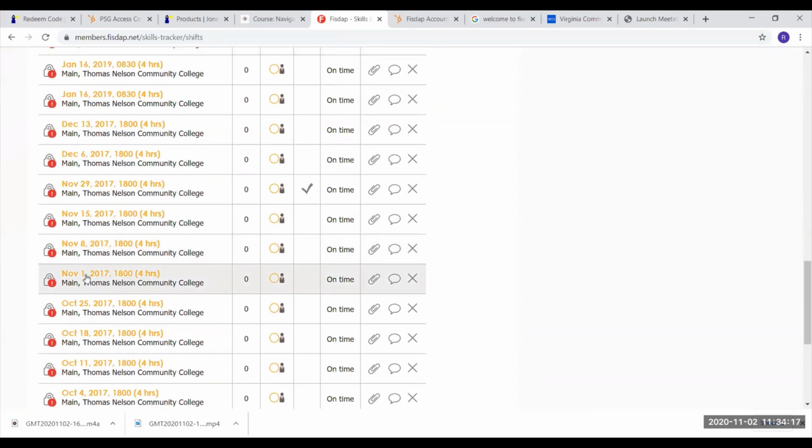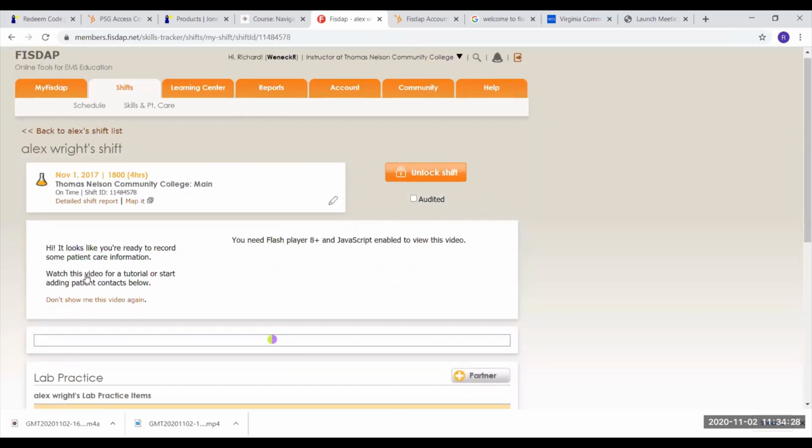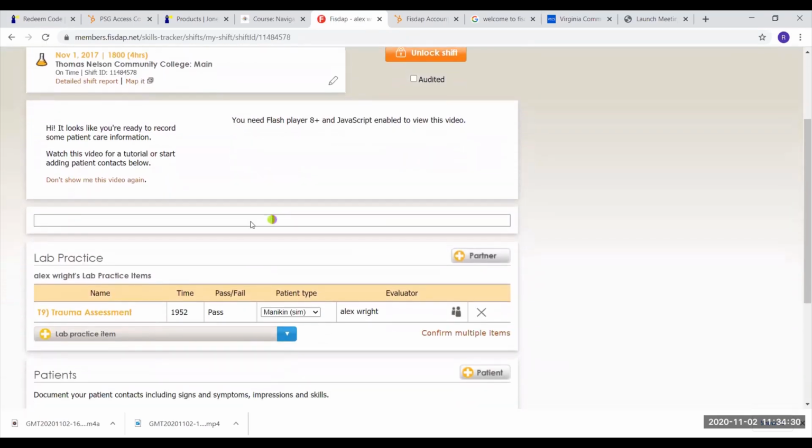To view your lab skills, simply open up one of your shifts and wait for that section to appear.